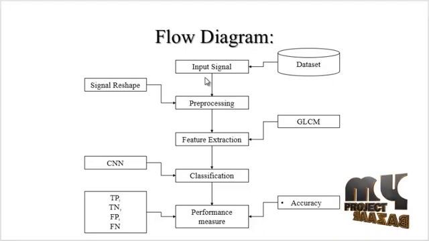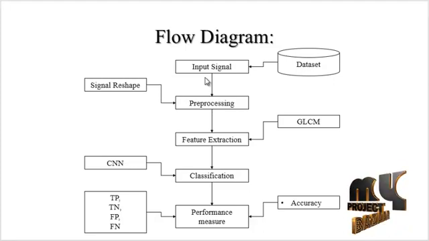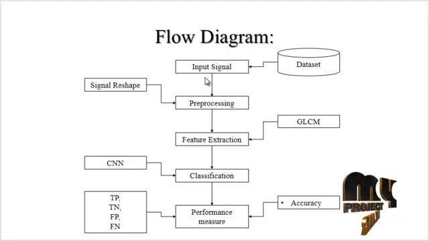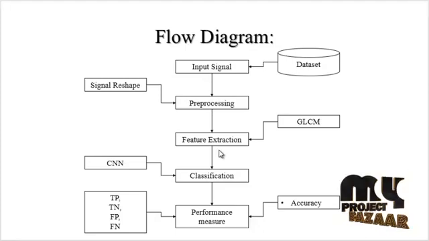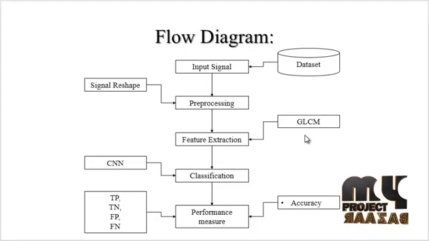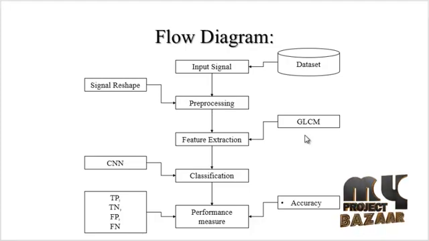In this pre-processing stage, the signal will be reshaped. During the signal reshaping, if the length of the signal is more, it will be reshaped into one particular size. After the signal is reshaped, we move on to the third stage of the project, that is feature extraction. Feature extraction is nothing but the collection of data. This is a kind of signal, so we have to collect data like pitch, peaks and intervals. Based on that we are using one algorithm named GLCM. By using this algorithm we can estimate the pitch and peak values separately.